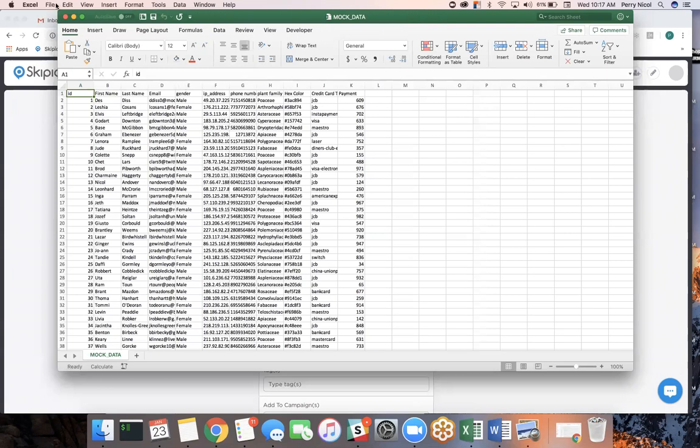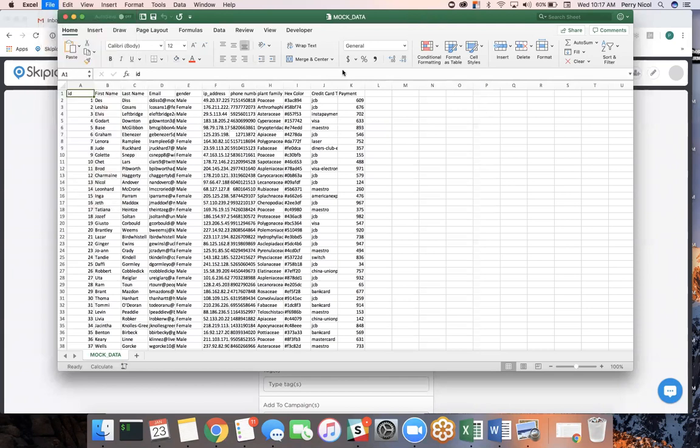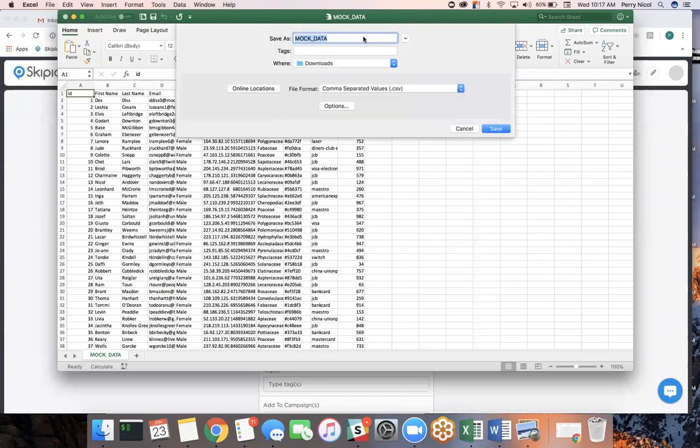And so the first thing that you'll want to do, when you export that file from your contact management system, is make sure that it is saved as a CSV file. So you're going to open it in Excel, and you're going to do File, Save As, and you're going to rename this. So let's name this January 23rd contacts.